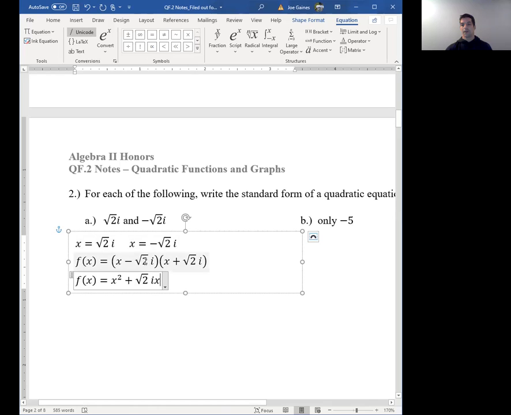Now I'm going to distribute this negative root 2i. I'm going to take negative root 2i times x. What that would give me is minus root 2i x. Because again, I can't combine the root 2, the i, or the x. They're all different forms. I would also take this negative root 2i times that positive root 2i. So that's going to give me a negative. Root 2 times root 2, you can do that in your calculator if you need to, but root 2 times root 2 is root 4, which is 2. And then i times i gives us i squared, which we should remember is equal to -1.